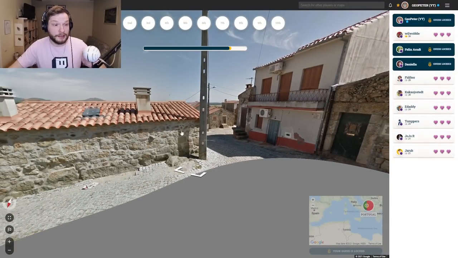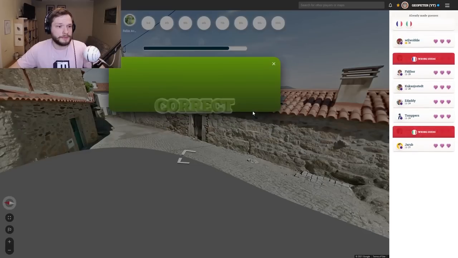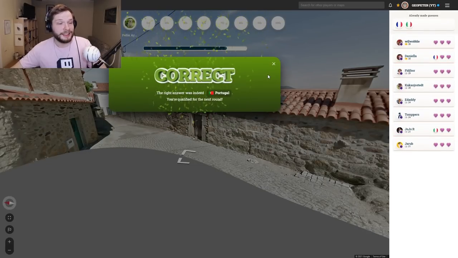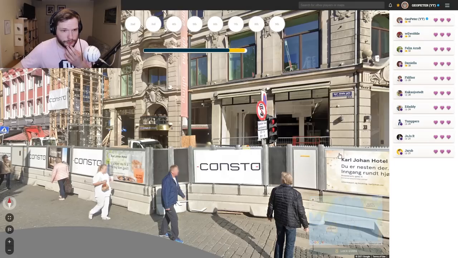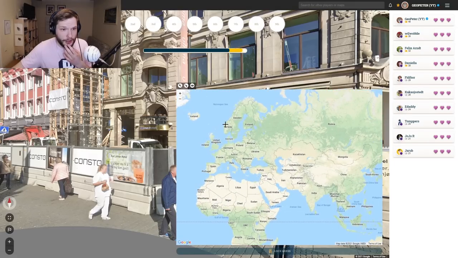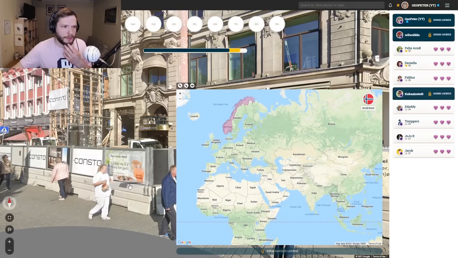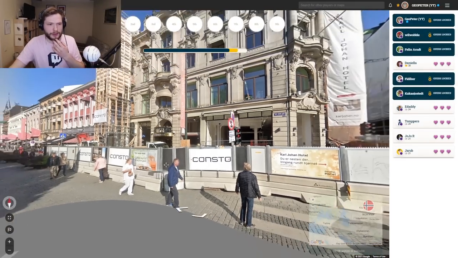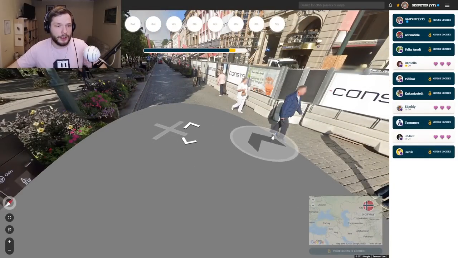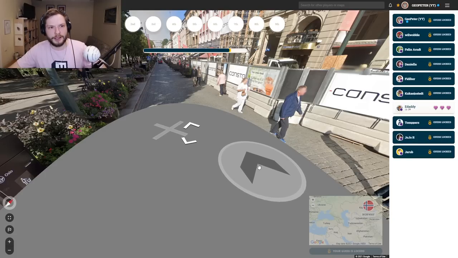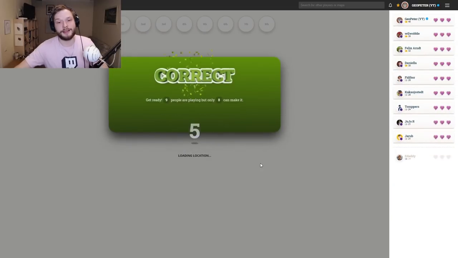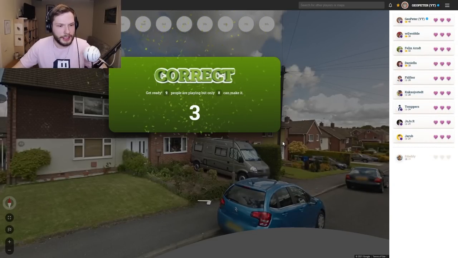I think I'm playing quite well, but it's just the opponents are doing better. Okay, next round. So we have .no here, so it is clear Norway. But yeah, in those meta rounds, the opponents have a significant advantage. So I can see no car, but if you know the Ghana tape, for example, it's one of the easiest locations you can get if you notice that tape.